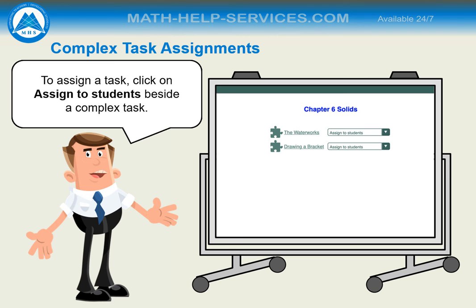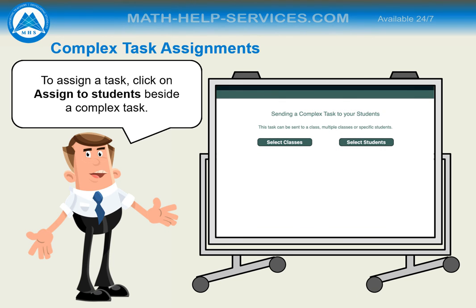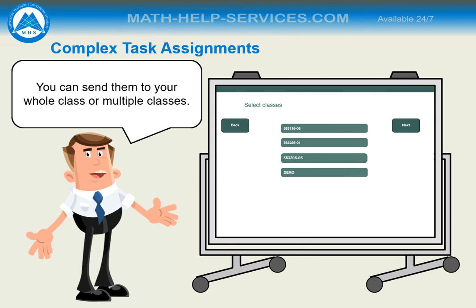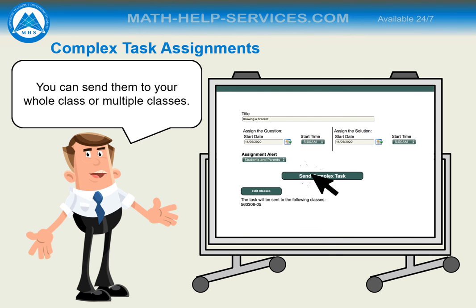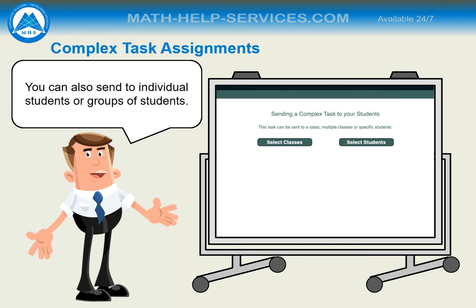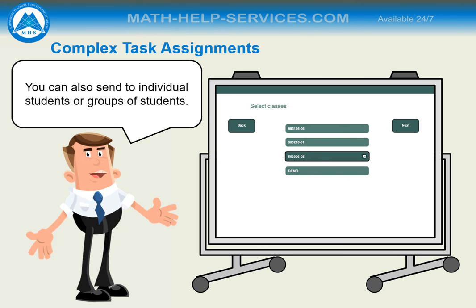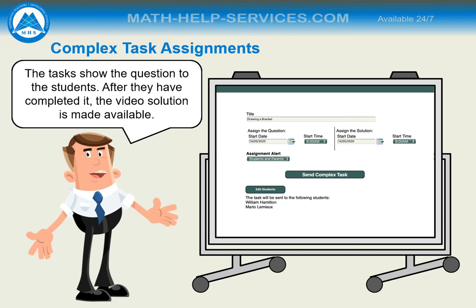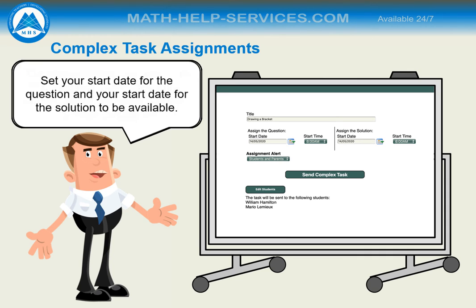To assign a task, click on Assign to Students beside a complex task. You can send them to your whole class or multiple classes. You can also send to individual students or groups of students. The title is preloaded, but you can edit it if you like. The tasks show the question to the students. After they have completed it, the video solution is made available.